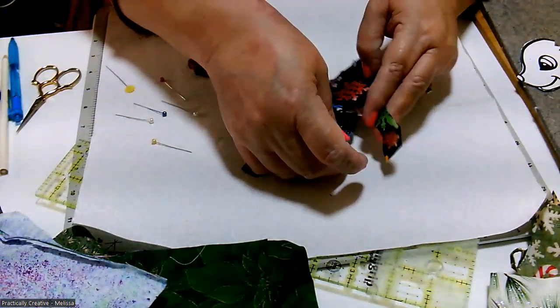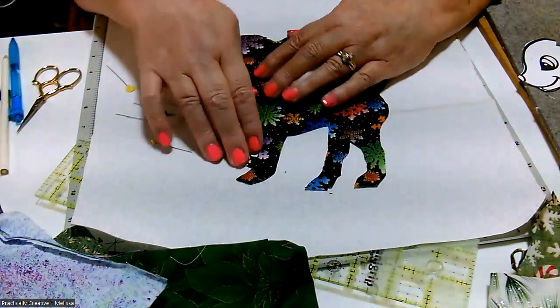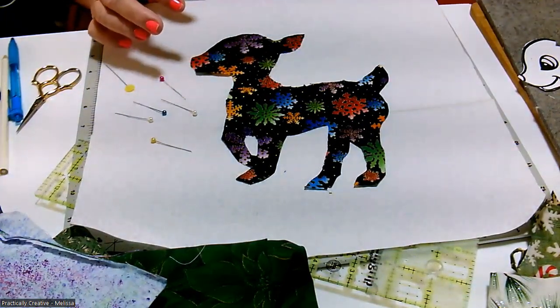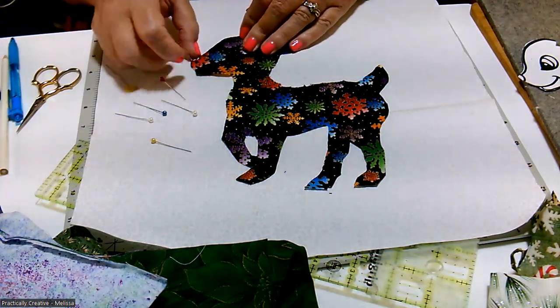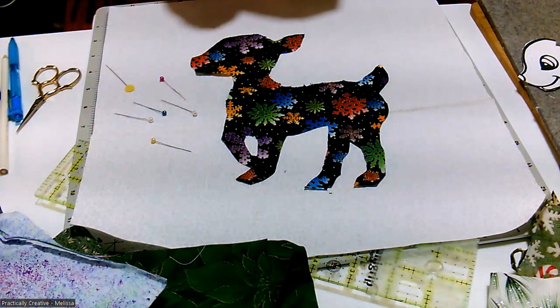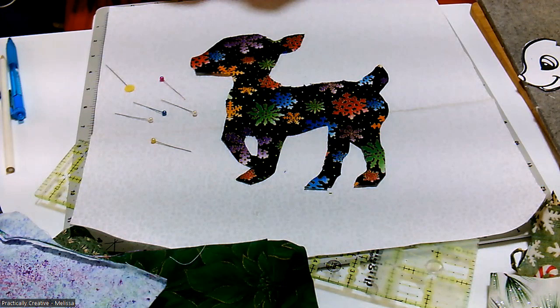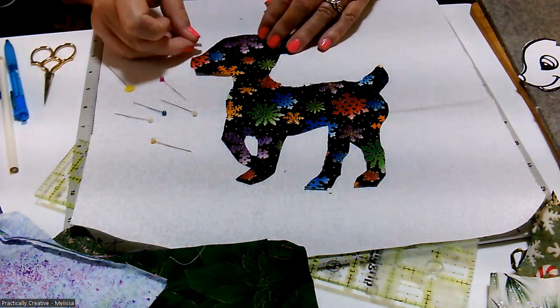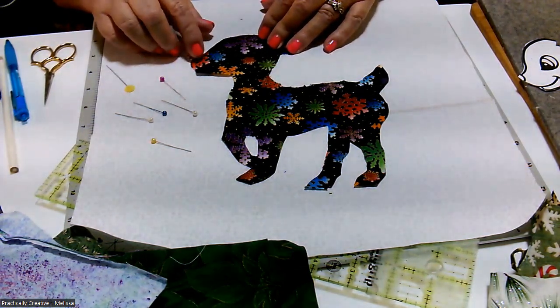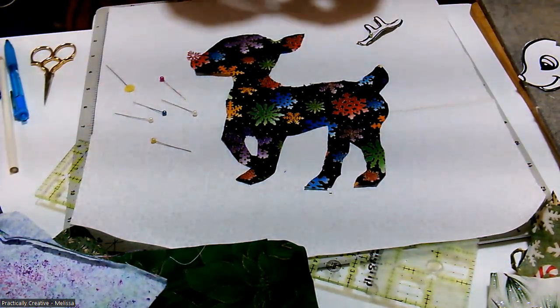So there's our little reindeer. I think he looks pretty cute so far. And then little round nose goes right up here. Don't want to round that out a little bit more. Didn't realize I could cut a square circle, right? I think it looks cute that his little nose lands right on a red. Okay, and here's the guy that goes underneath.